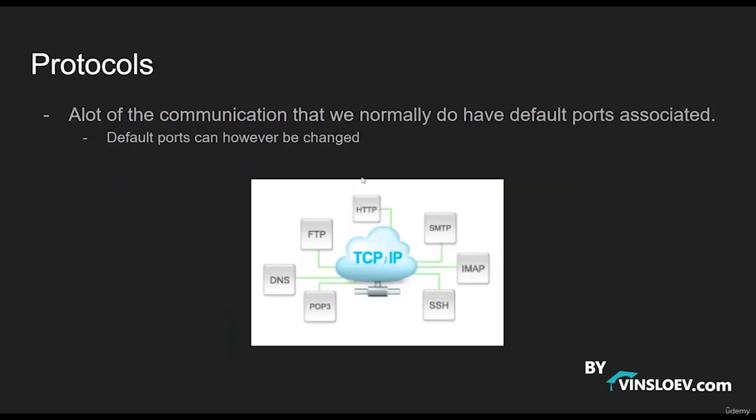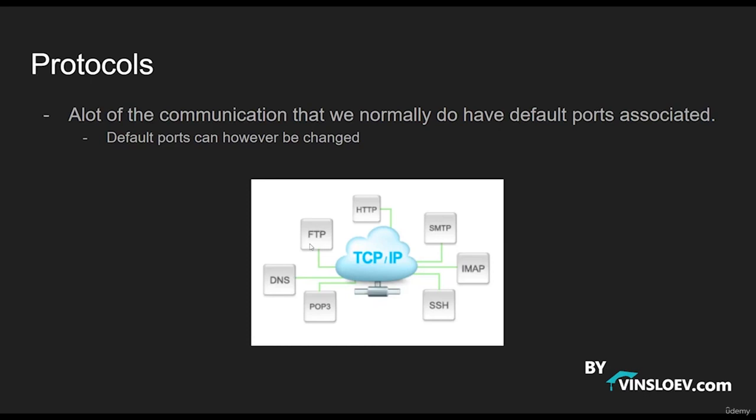On a network, when communicating over the network, we have several protocols. We have seen some of them before in the previous lectures, but here we will refresh some of them, what kind of port they use and what they are used for. As you see here, we have different ports. We have FTP, HTTP, SMTP, SSH, POP3, and so on. Some of them are probably already quite familiar to you, as you have been using the network and browsing on your browser. The most common protocol that you might have used is HTTP or HTTPS, which we will discuss in a minute as well.